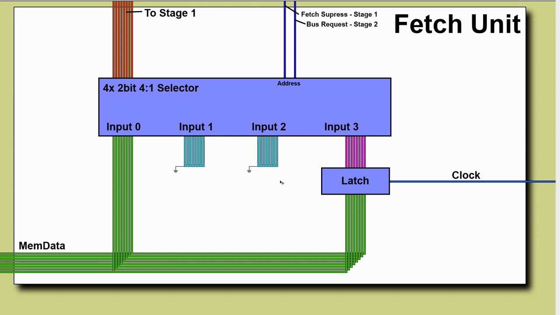Now this isn't going to give us any clash issue, because under any other circumstance, we'd be suppressing fetch, so there would be a NOP in this slot being pushed into the bottom of the pipeline. I see this as solving all of the current issues. Now what we might want to do is build a 2-input selector in pipeline stage one that's keyed off the same logic as we're currently driving the LED from, just to prevent that failing instruction from continuing in the pipeline. That'll make it a little bit neater, but it's not actually going to affect the end result of the program.